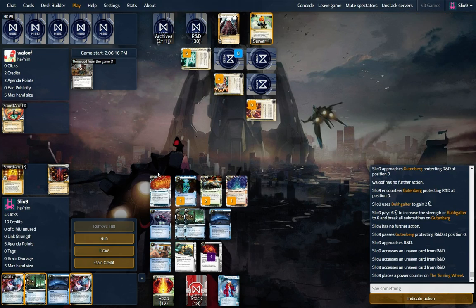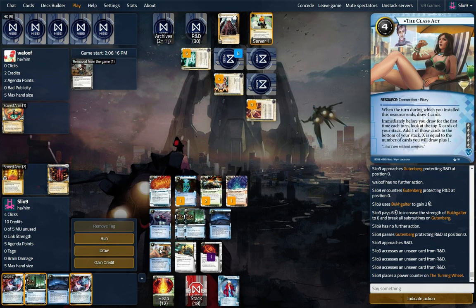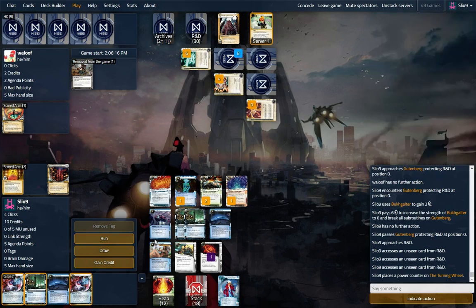Little Engine's hilarious. It actually matches up decently well against Ngolo. 7 strength. Does it really? 7 strength. Oh, he's 7 strength, yeah. Huh. Interesting, though not the best. They just don't break the last sub. Right, because I think it's 6 to break and you get 5 back. So it's not the best. I would not call that a good lineup.